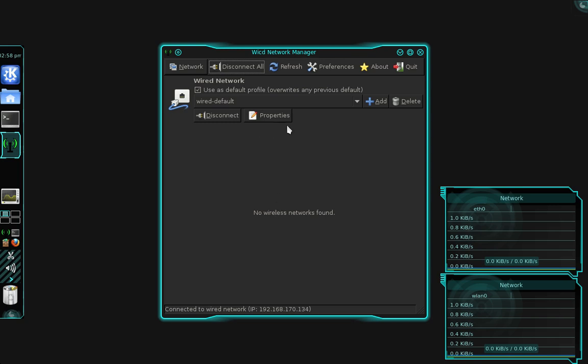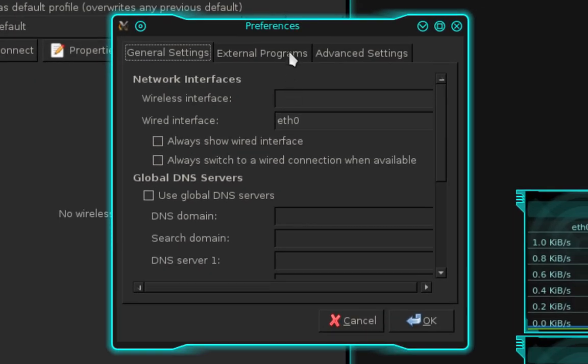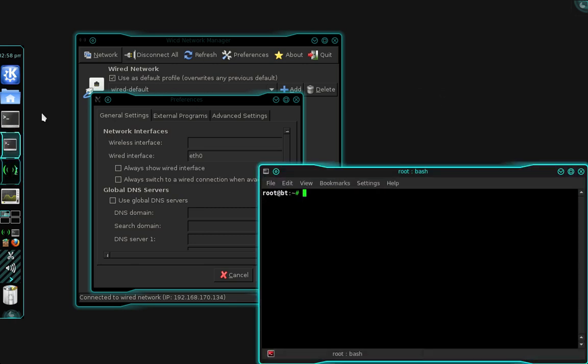So first thing we want to do is plug in our external USB network adapter, and then once you've done that, we're going to open Preferences, and you're going to need to type in your wireless interface name. To find that out, if you don't already know it, you'll need to open a new terminal. You can do that by clicking this icon over here if you don't know the shortcut, which I believe is standard Command Option T. I changed mine to just Command T.